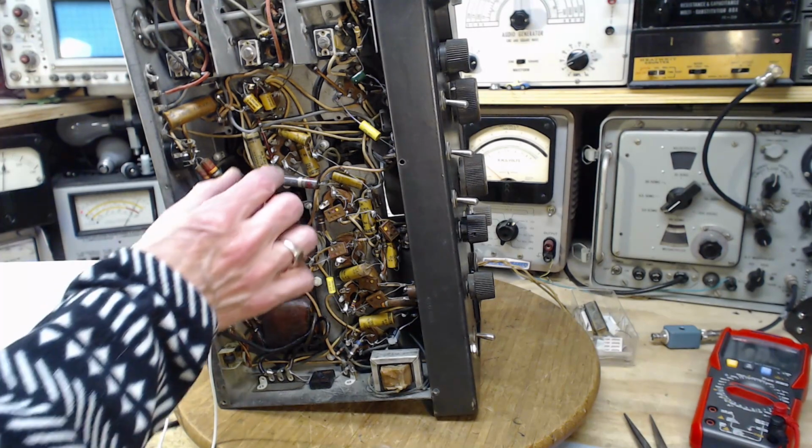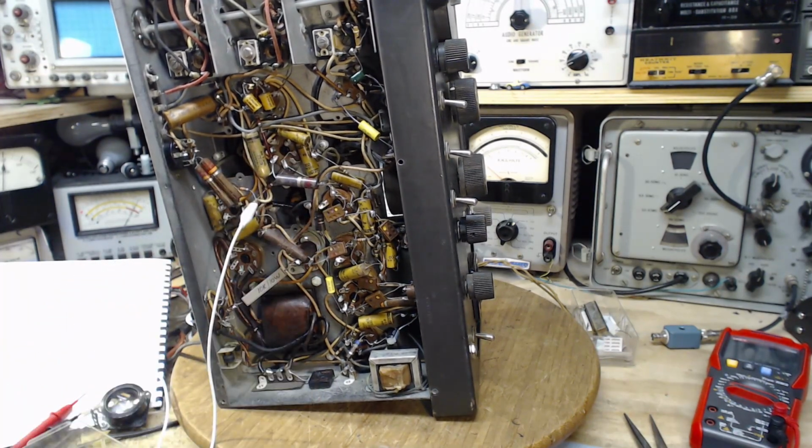And the 3 capacitors here I'm bound to do also. I'm going to have to go to my stock. It's going to eat my stock.